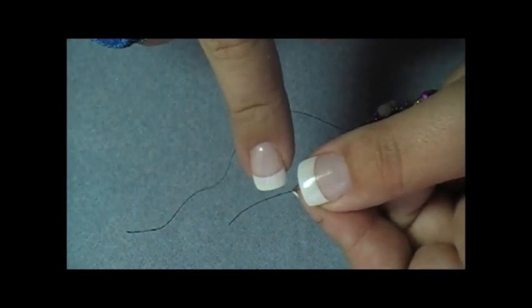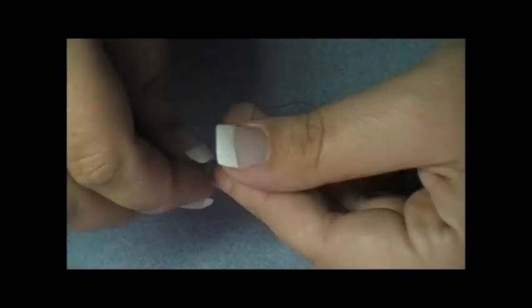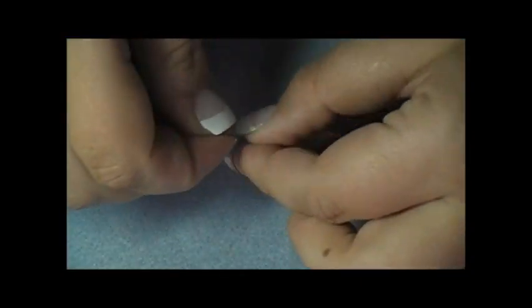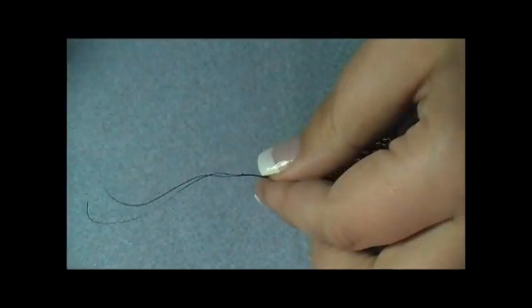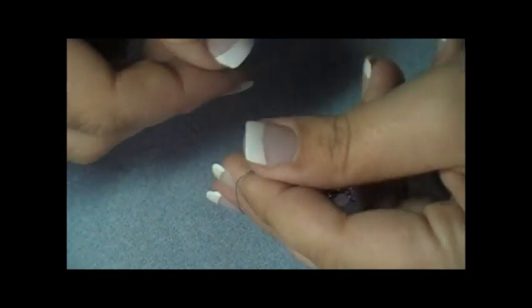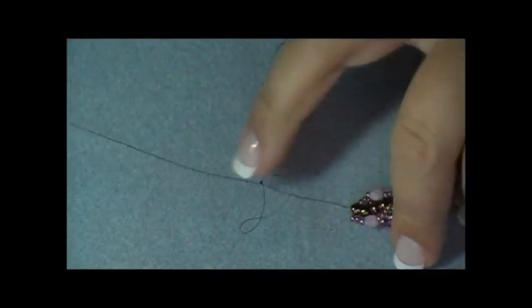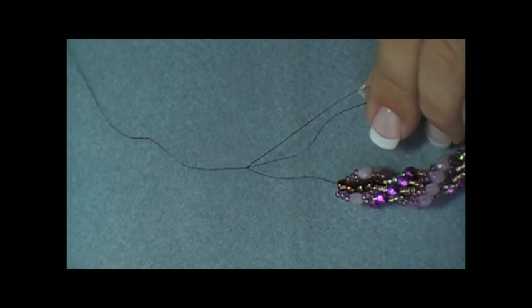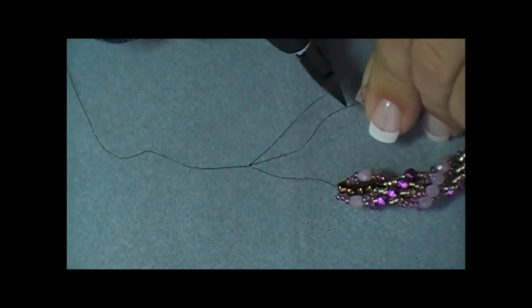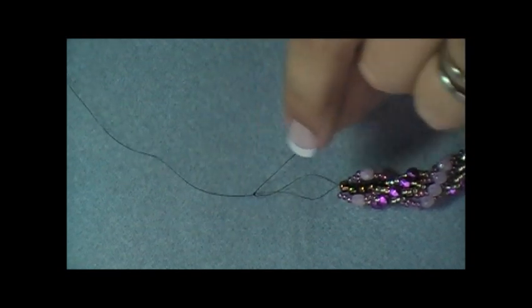What I do is I take my new piece of thread and my old piece of thread, and I'm going to put the 2 ends together, and I'm going to tie these into a knot. Now I'm going to take these 2 ends here and I'm going to tie those together and pull good and tight. So now when I pull, that knot doesn't move. Now I am not going to trim these tails completely off. I'm going to trim them just a little bit, just so they won't be as long. But I'm actually going to stitch this into my work as I work.